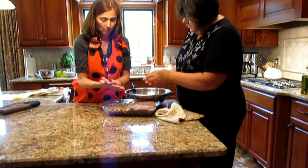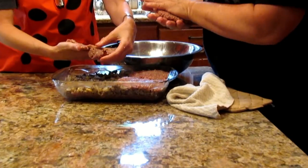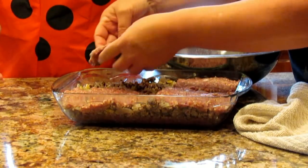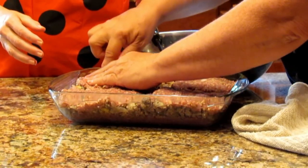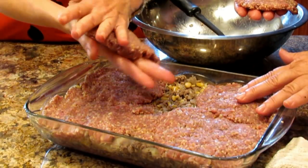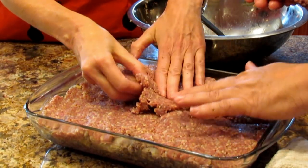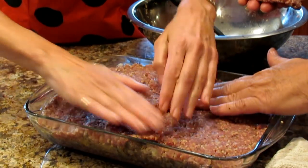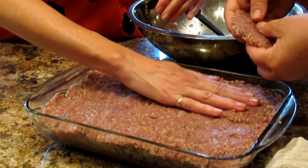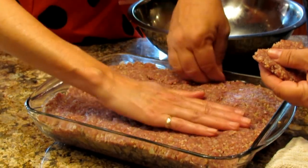I think it's interesting to see the color of the wheat changing the color of the meat, and it gives you a sense of how much of the wheat there is in this mixture. I'd say it's about 50% meat and 50% wheat. The meat was a bright red, fresh ground meat, and now we have the wheat in it, and the color has changed. We're really looking at about a 50-50 ratio here, half meat, half wheat. So that's the color that we end up with.